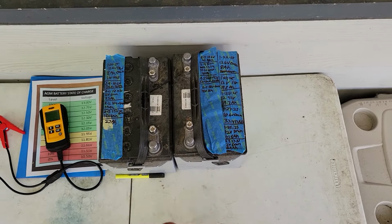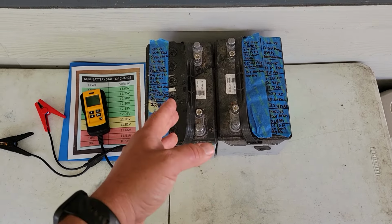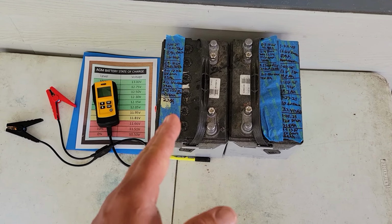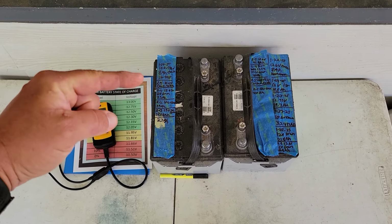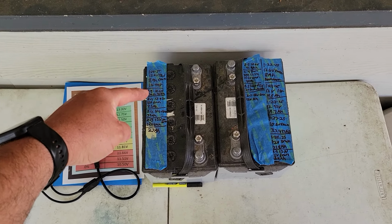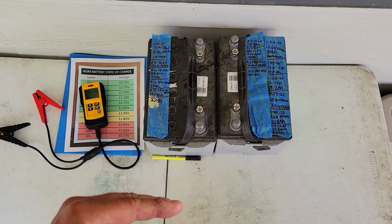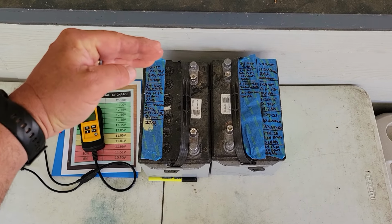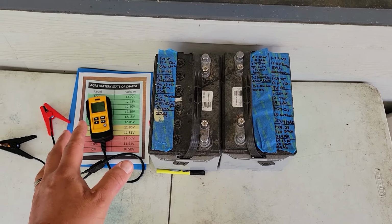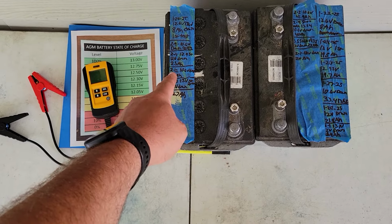I said, okay, now we're not gaining any ground. So I said, okay, this battery, in my mind, what I think is going to work best is we started from full. I immediately went and drained all the way down to 10.6. Did a full drain. Then I charged all the way up to 16 volts. Let that charge run overnight. Let it rest for a day. Did my first measurement, and we got 25 amp hours.